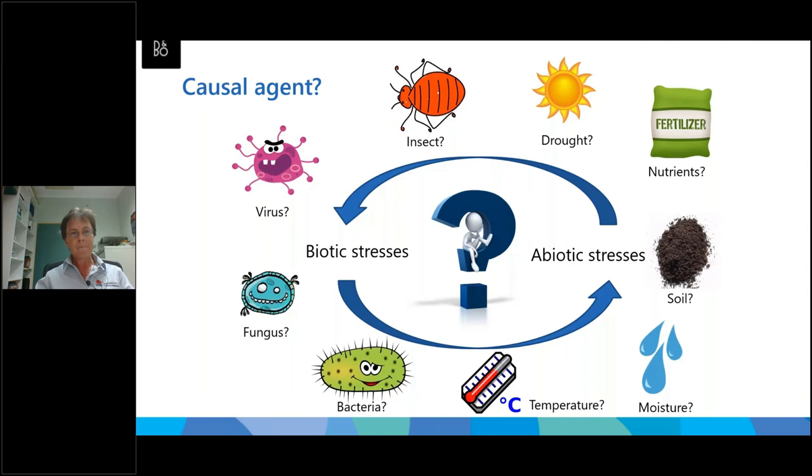So what's causing pasture dieback? To date, no causal agent has been confirmed. While a range of things have been isolated and identified, no single organism has consistently been able to reproduce the symptoms and kill the plants, suggesting that it's more than a single agent, but rather a complex of multiple organisms or factors involved. Now, there are two insects which are under investigation, the white ground pearl, and the second one is a pasture mealybug. Both of these insects live in the soil, the mealybug coming to the surface following rainfall during the warmer months of the year.